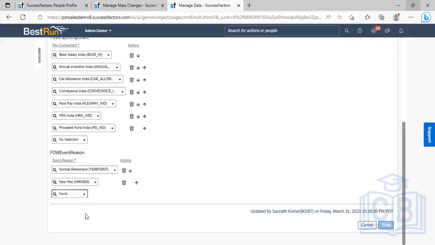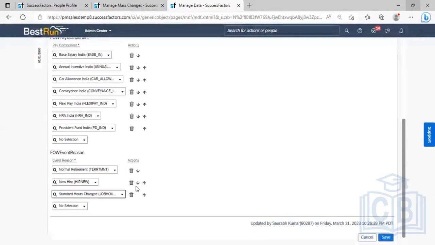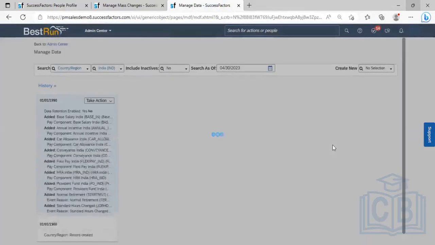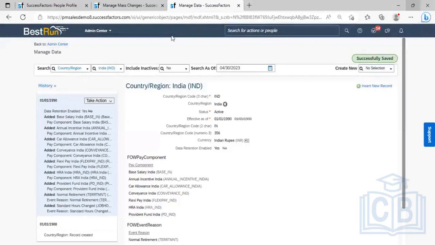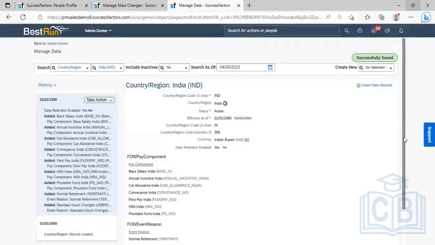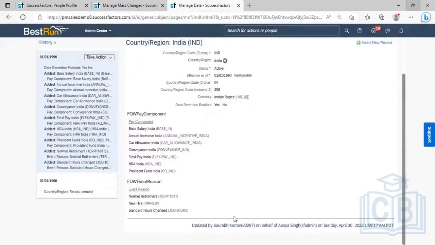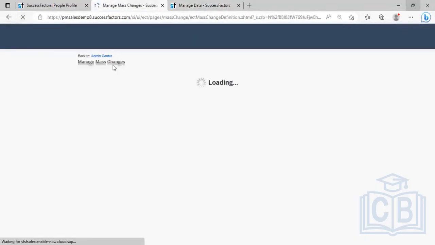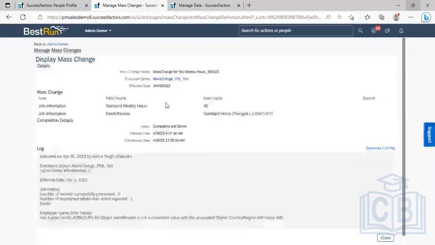Standard hours. Here we need to add it. After adding this, it is done, I think. Standard hours for India. Now again just refresh it. Just a minute, I'll close it.